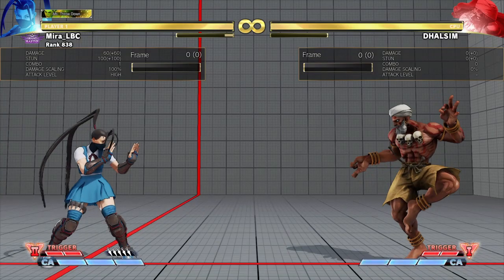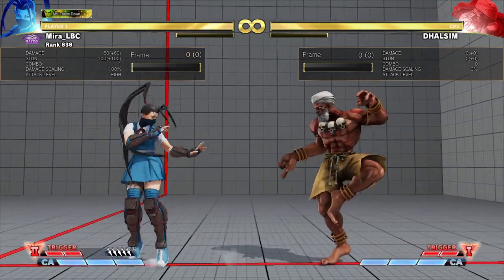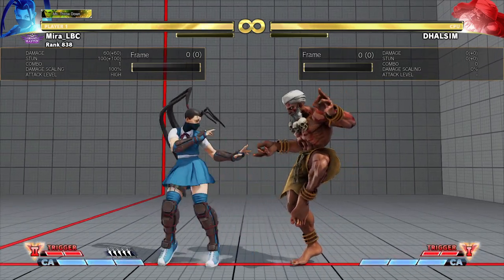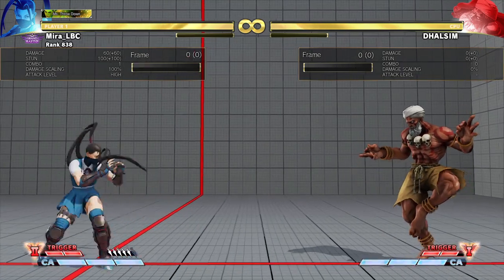So it's basically the neutral is very mind game focused. Like, do you think I'm gonna just walk up to you, or am I gonna be lame like you, and just kind of sit and chip away at you?